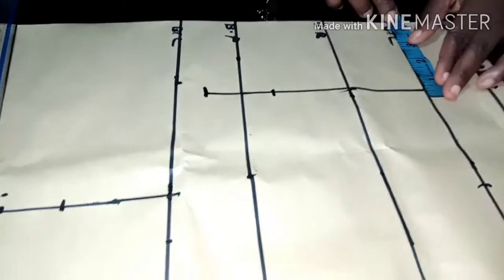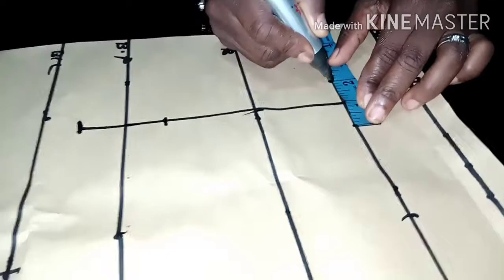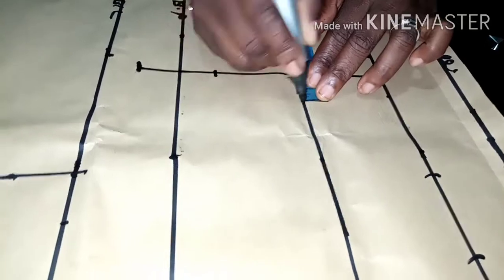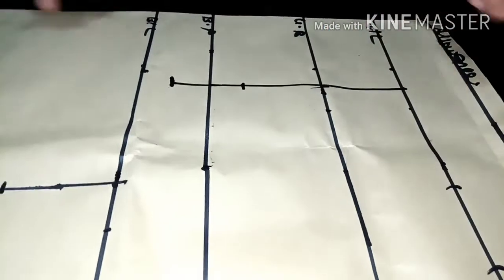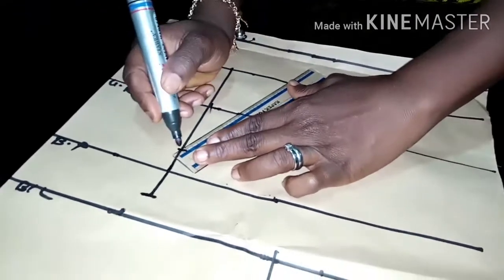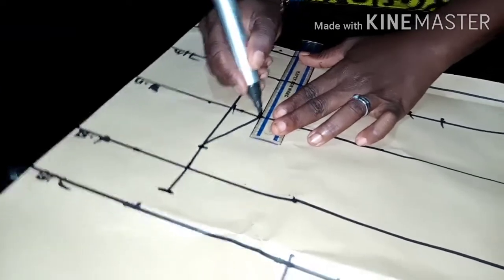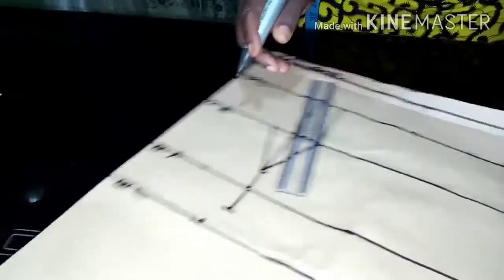Alright, I want to take my dart 1 inch from the both side. So this is what I want to do from the waist to the under bust. So this is my under bust. So I'm connecting that 2 inches I took to the 1 inch below my bust point. So this is what I'm doing here. I've marked it.